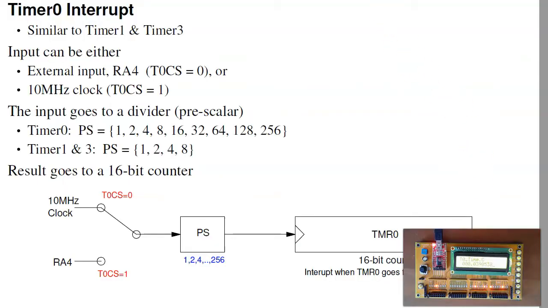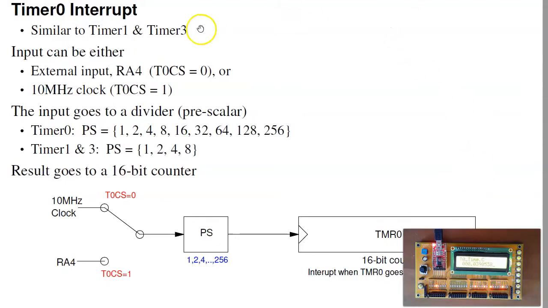So Timer0 interrupts are similar to Timer2, except I can now measure external events as well as time. If I measure time, I can generate a precise frequency, or I can measure time, just like I did with Timer2, only now, I can measure time to 1 clock. That's lecture number 20, Timer0 Interrupts.